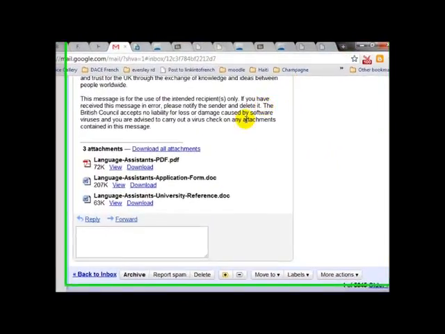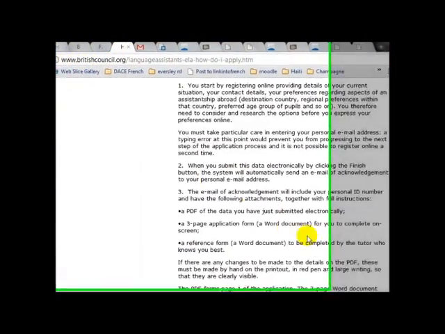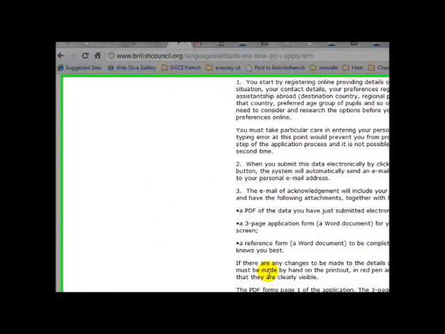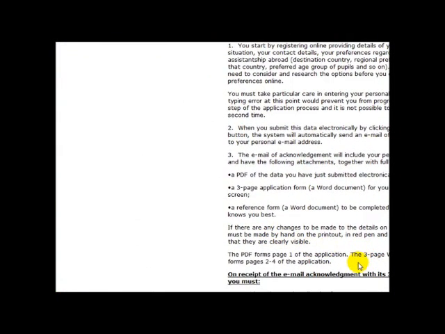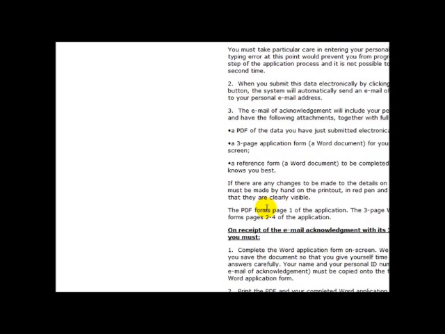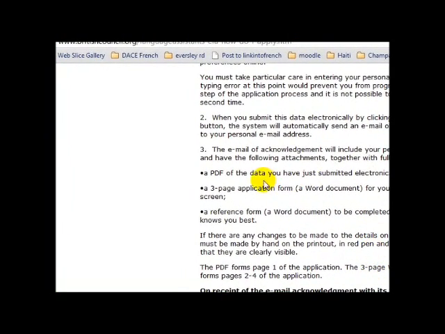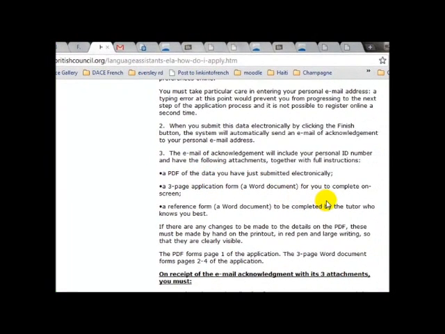So basically you have to fill out these forms, and in 3 copies. So you have to make 3 copies of the PDF form and 3 copies of the Word document that you've completed, and also include 1 reference sheet that you give, the whole thing, to me. Okay? Why do you have to do 3 copies? Because they have to hand them out to different organisms. Okay.